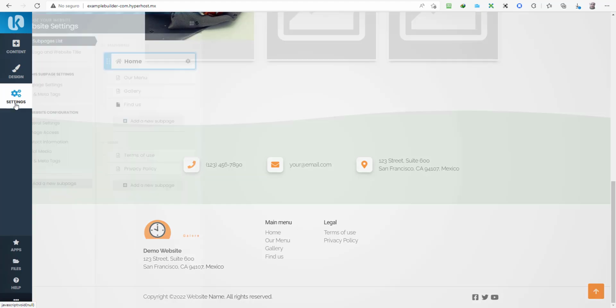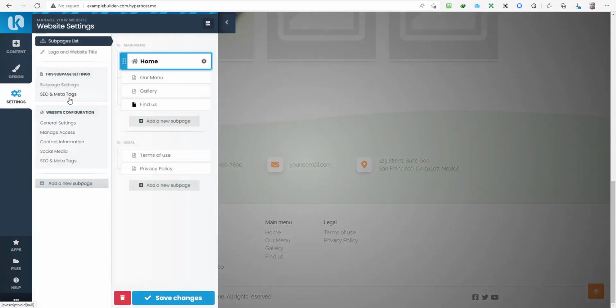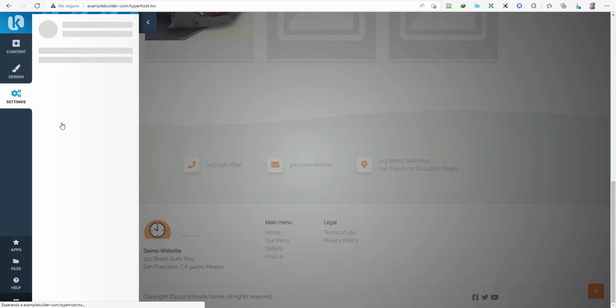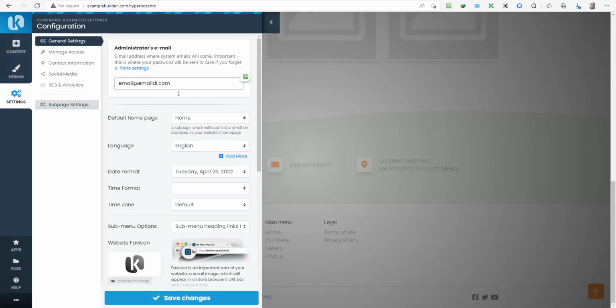So now on the settings, I can rearrange the menu, change the names, add subpages, add terms and privacy, SEO and meta for the page, the general settings. Here you can change the email, which is the default homepage.